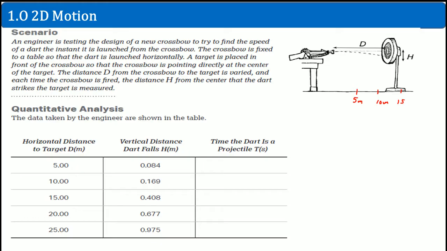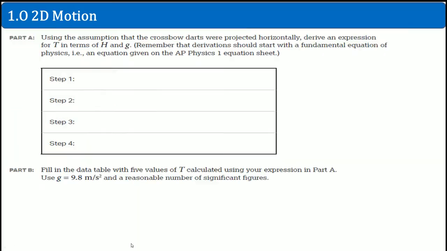Because the trajectory, in theory, should follow sort of like a parabola, right? The second part of the parabola. And there is a time that is measured from the time that the dart gets shot. So there are some values that we are going to calculate. We're going to calculate the time that it takes the dart to hit this. So to do that, let's start by doing part one.